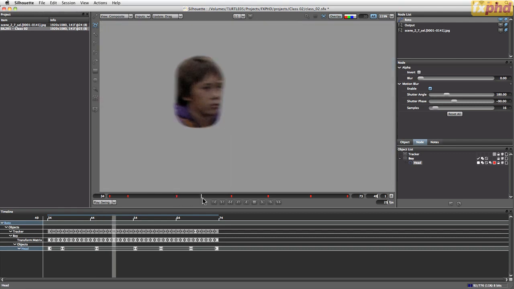So as long as I keep a consistent line, that's looking a little bit dodgy because it's bringing something in and then taking it out again. If I keep a consistent line, then it doesn't matter if we eat in a little bit of the head here. As long as it's consistent, the roto is not going to look weird. But if we don't have that consistent line, actually I might come to... and let's just see what I can distort out of that. Yeah, if we don't have that consistent line, then things are going to start looking a little bit weird.